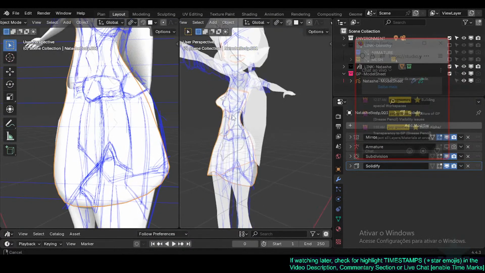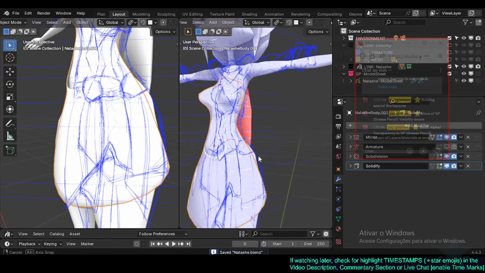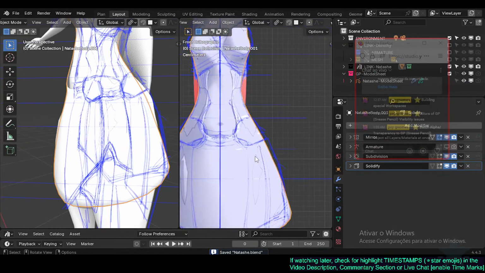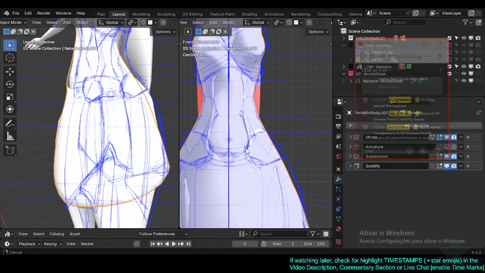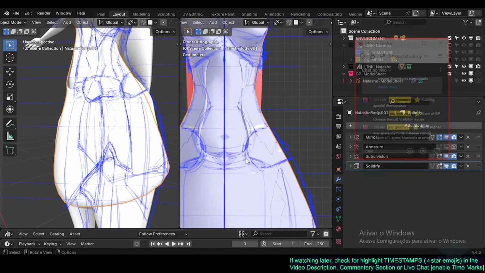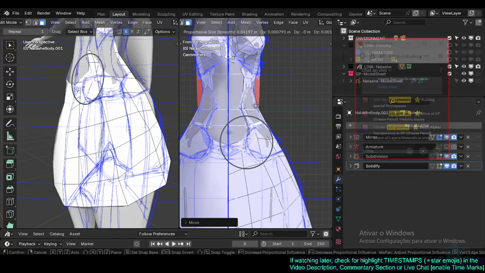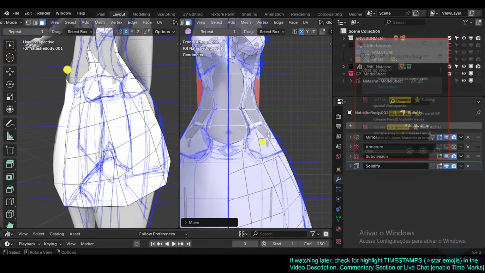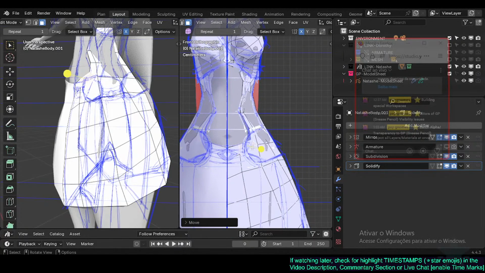Alright, so it's got a more or less organized one now. Since the belt will stay there, I think we can just do this here, yeah.